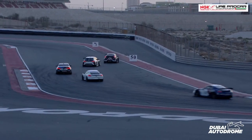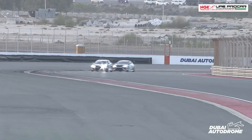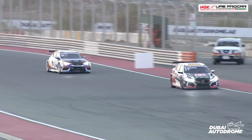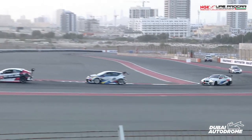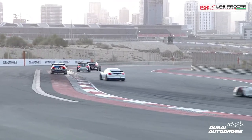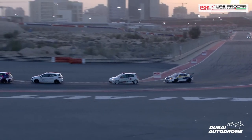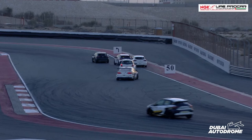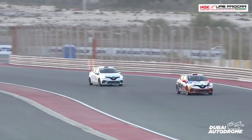So a fascinating little battle between these two, who are contesting the Class 1 honours. But Rennie Munich and Alexandros Animas are having a terrific scrap for the Class 1 honours here, as they battle away in what is currently P6 and 7 overall. In front of Fabien Dufyeau and Leo Lucas, then Pierre Bryce Mahner is your leader in the Clio category, ahead of Jezik Spinkovic and Kevin Day. Or is he? Because that is the move up the inside from Eduardo Miranda. Miranda has come through into third place, getting past Kevin Day, boxing in Stuart Hall as well. So terrific racing in the Clios.